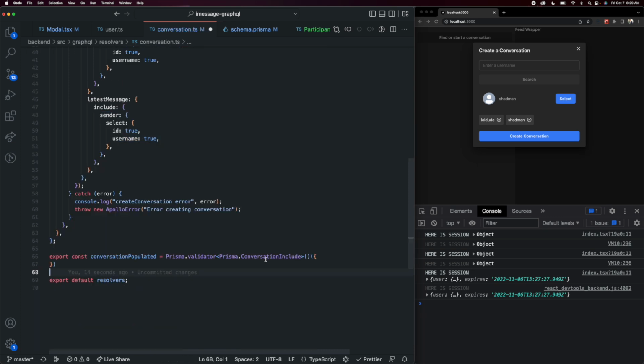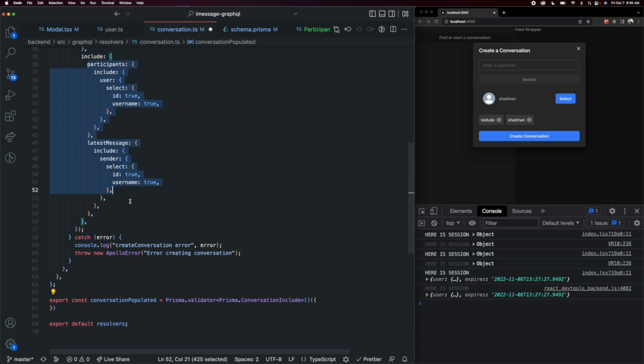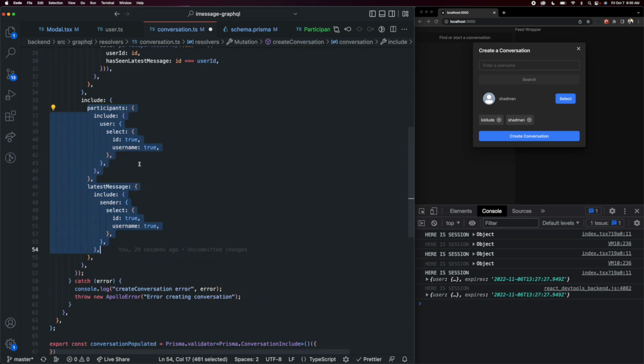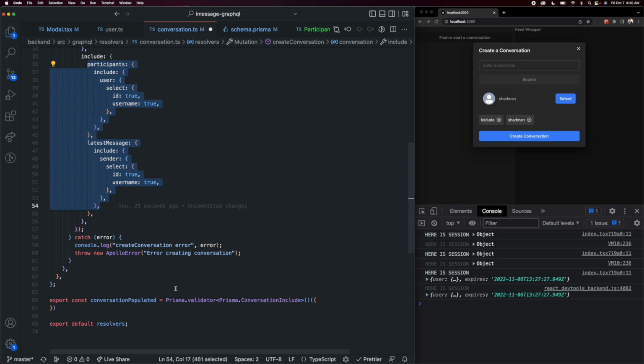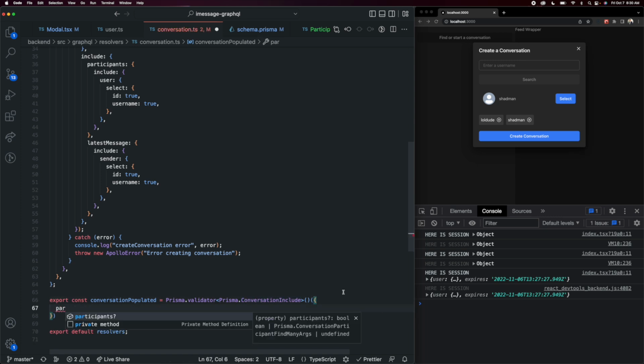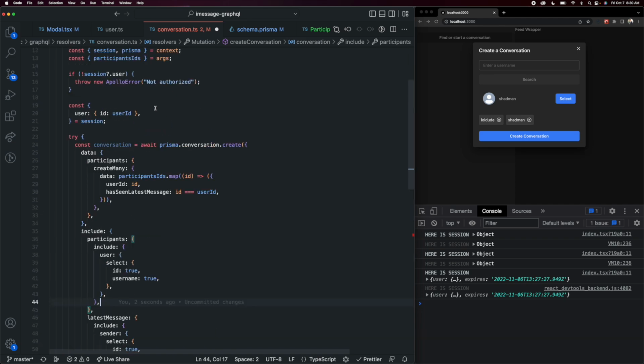So when we run that npx prisma generate command, Prisma generates a ton of TypeScript types for each of our entities, and some of those types include these include types here, so that we actually have type safety when we're writing out these include statements. So under the hood, that is how Prisma works and how it gives us type safety when we're writing out our include statements here. So basically down here, we are just doing that ourselves. So now that we have this type specified, conversation include, we have access to basically the same type safety that we would inside of an actual Prisma operation, which is pretty cool.